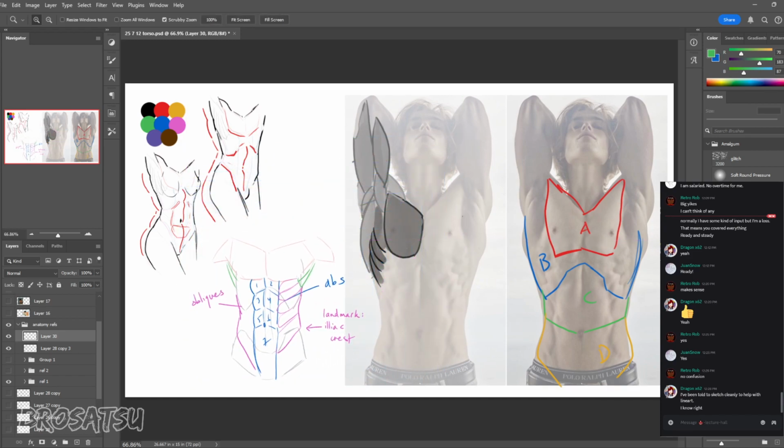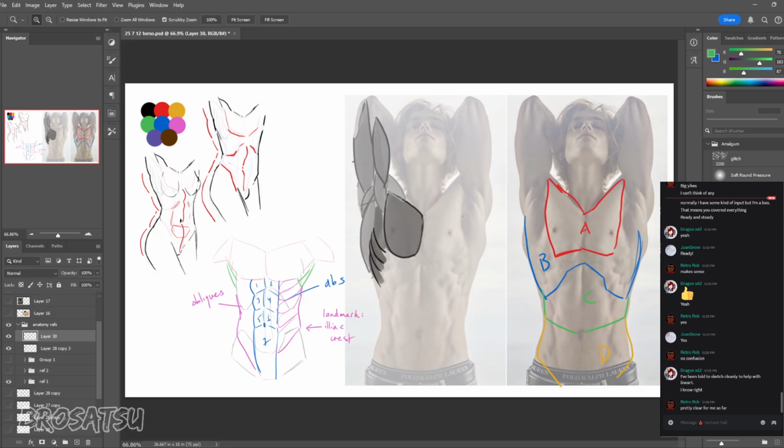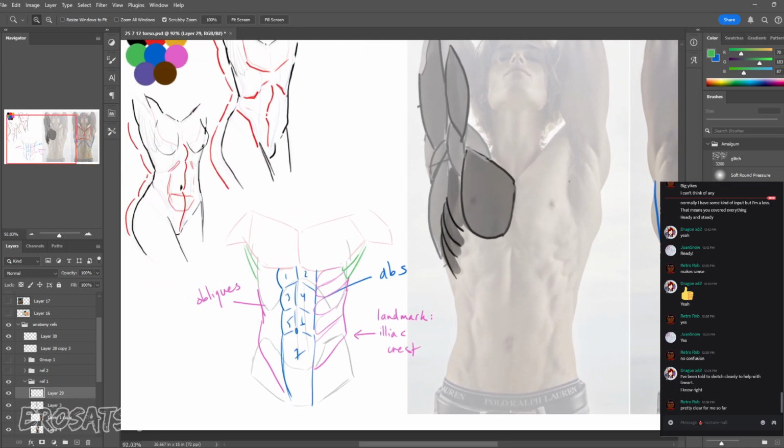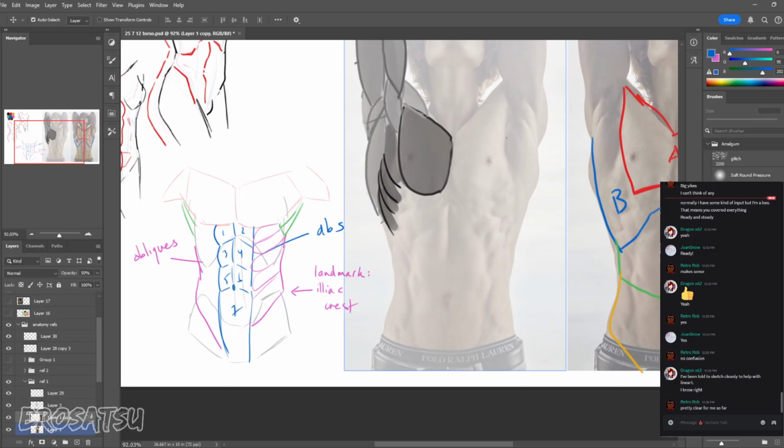Do you want the geometric map too while I put these together? Anybody? Or is this pretty clear so far? Okay, good. I like that. I like that you guys find me thorough, because if there's no questions, it means I'm doing my job. Okay, so I did a blue and I did a pink. Find his abs. Come on, guys.